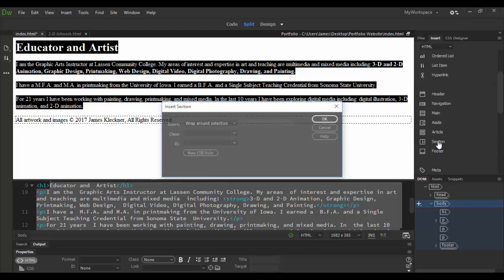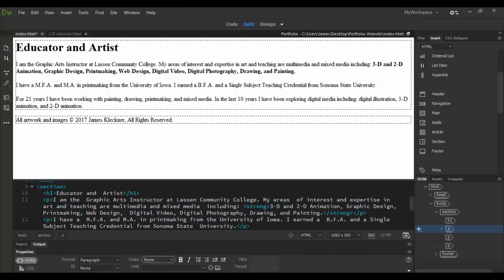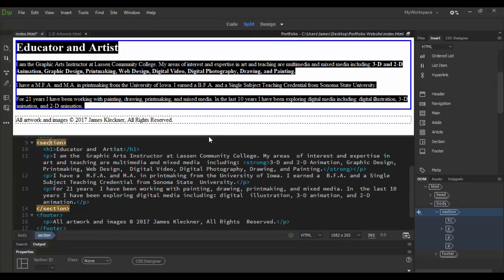So the main content will be lots of everything inside that, but this is definitely a section here. So I'm going to click on this, and then what I want it to do is wrap around the current section, which is this here. Now I can give it a class and ID again. We're going to go over this later on, so I'm not going to do that right now. I'm going to leave that alone. Just click OK, and then click in here, and you'll see that we now have a section tag, and you can see how all that area is now in a section. And that is really nice, that you can select that text very easily.